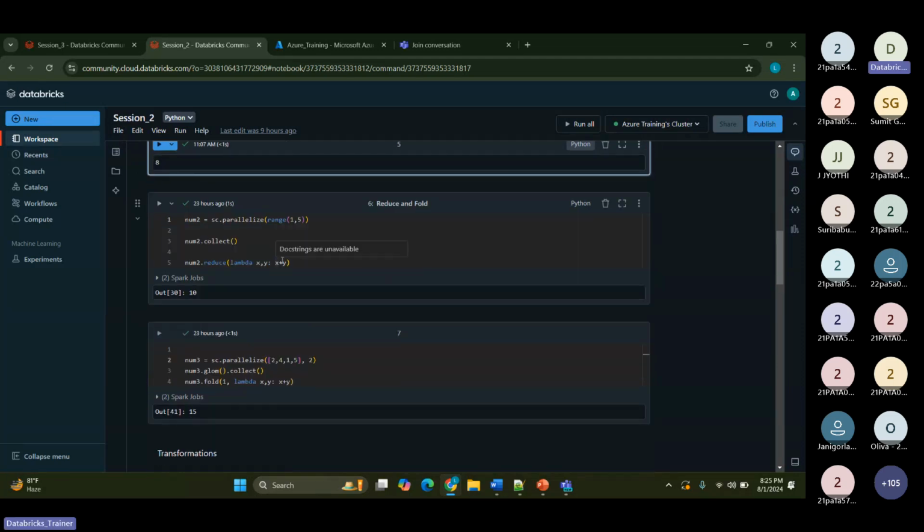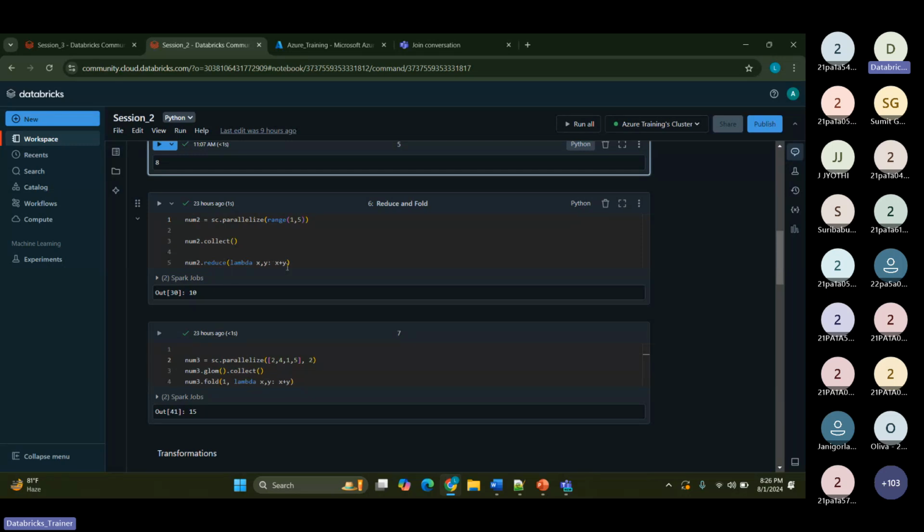Now we are coming to reduce and fold. What do reduce and fold do? See here, I have taken a lambda function. There is no need to take a lambda function everywhere. You can create your own function and utilize that function here also. I have taken a lambda function to make you understand easily, but it is not the case that every time we need to use only a lambda function.